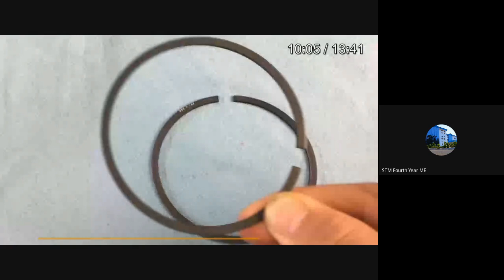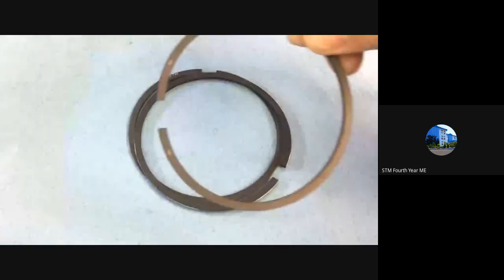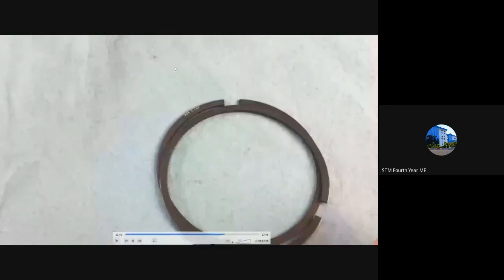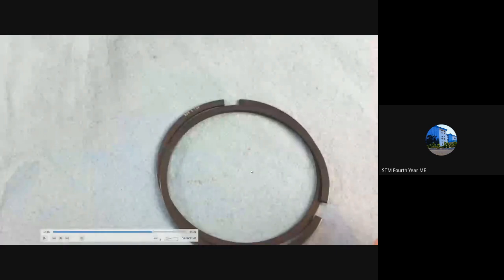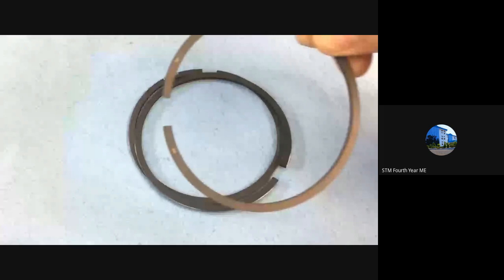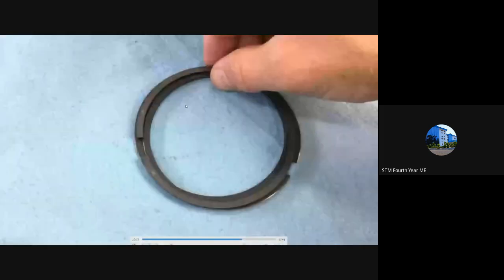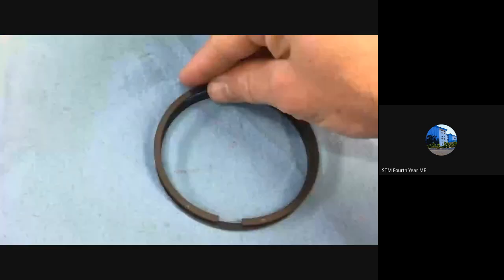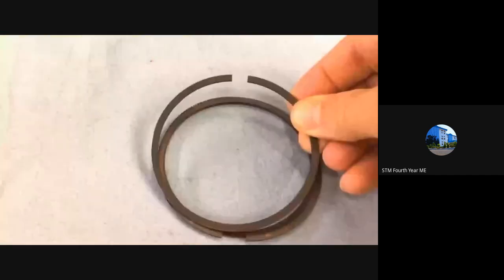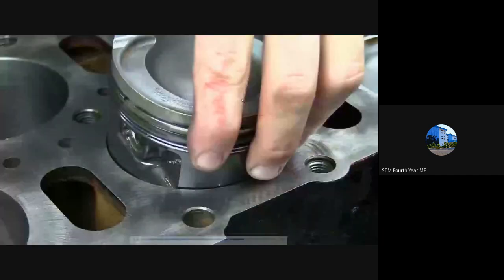You can see how he places the piston rings. If there are multiple rings, this is how he places them. If there are only two rings, the split ring here will have its split present at the direct opposite side. But if there are three compression rings, then they will be placed in this manner, in a triangular shape. So two split rings will be present like this. Then if another one comes, we will place it in the opposite direction. Okay.